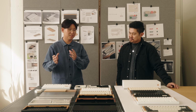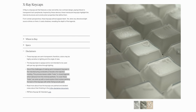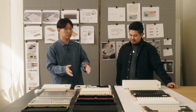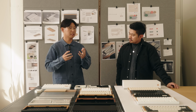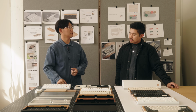To me, it feels like every keyboard project you've taken on has had some kind of creative constraint that you had to work within. The X-ray keycaps, for example, because you were trying to go for that translucent look. I know you mentioned some of the issues with the double shotting sprues being visible, so you kind of had to figure that out. With the Encore, you decided to work with wood, for example, which has its own manufacturing constraints. Do you enjoy working within, or placing these constraints for yourselves? And is that by choice, or does it just happen that certain materials you like come with all these constraints?